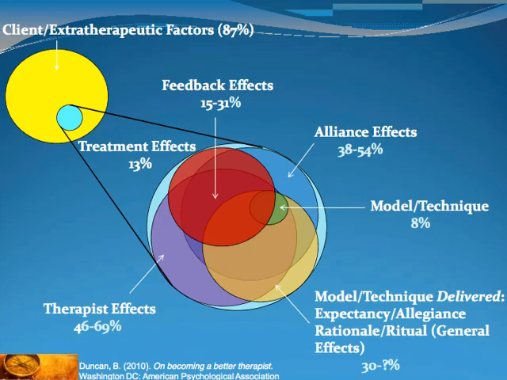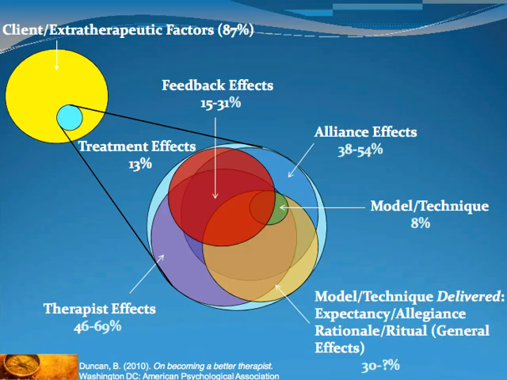After that we have expectancy or allegiance. This is very important. This has to do with your belief in what you're doing and the theory and intervention you're using, and the client's belief in the theory and intervention that you are using. We call this allegiance and expectancy because the therapist has to have an allegiance to the therapy they're providing, believe in it, and the client has to have expectancy of change occurring, in other words, belief that the intervention is going to be successful. Okay.